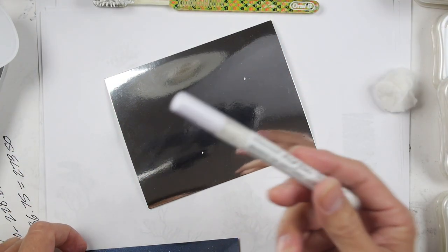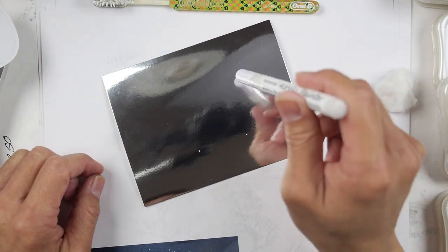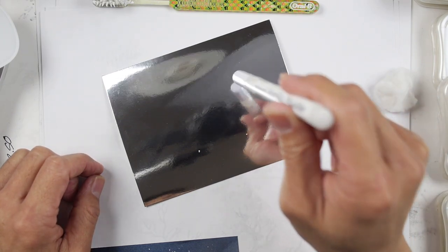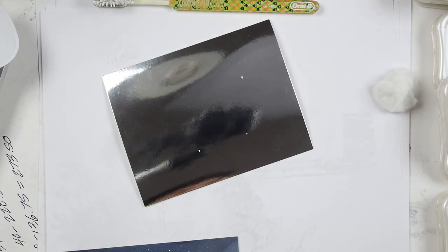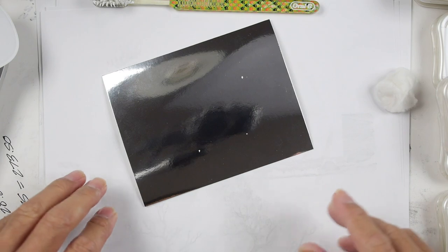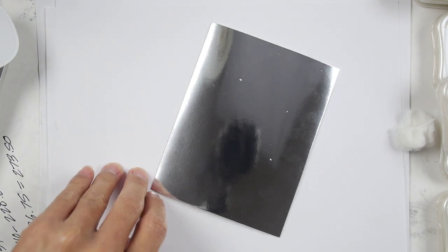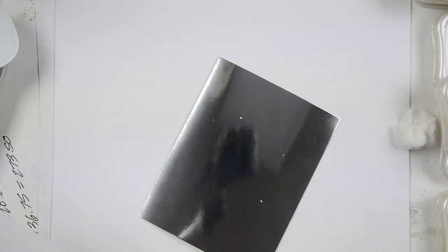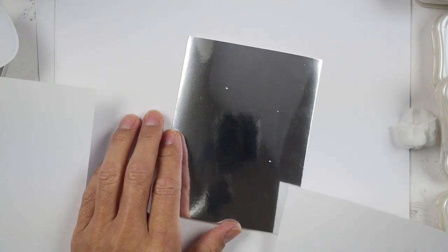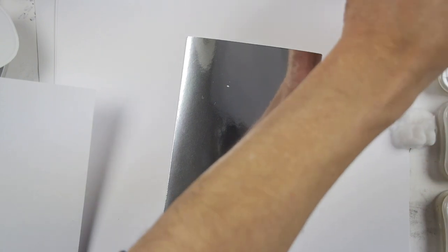I can already tell immediately by just putting this dot on there just how non-porous this is, because there's no absorption whatsoever when I put that little dot down. It's like putting a little drop of paint there and it's just sitting there wet. I can just wipe it off and it would come off clean. But let's give this a test, because if this does work out, it could be in for something pretty cool in terms of a potential media combination. I think even when I put this piece of paper over the top of those dots, it could potentially just wipe them off the surface. I don't know. But if it does, we can always just wipe them back on.